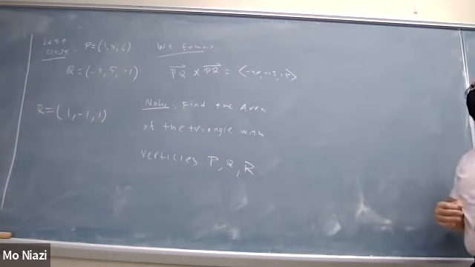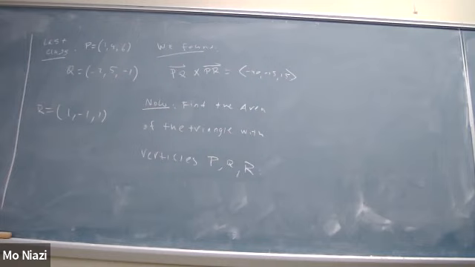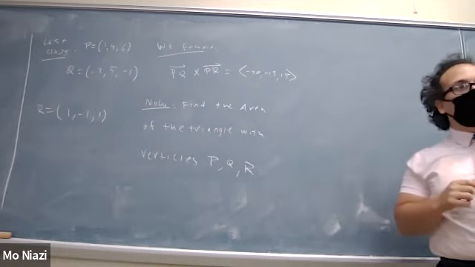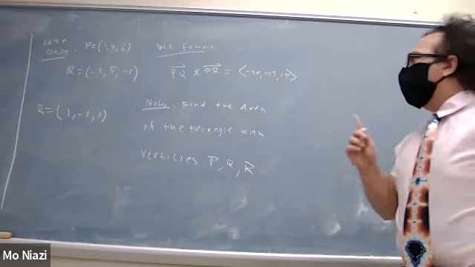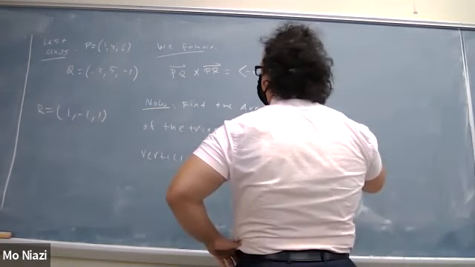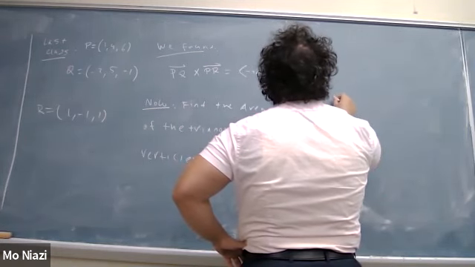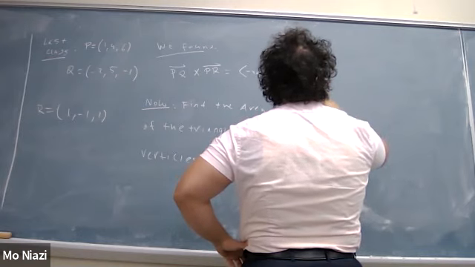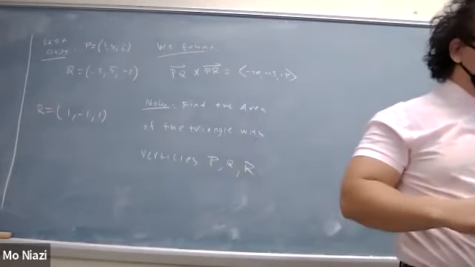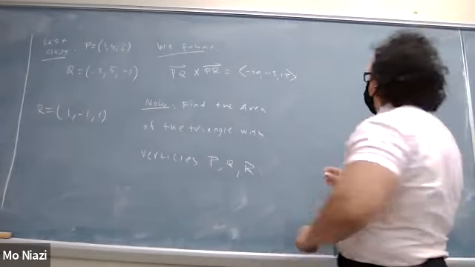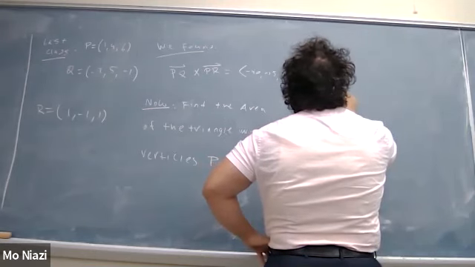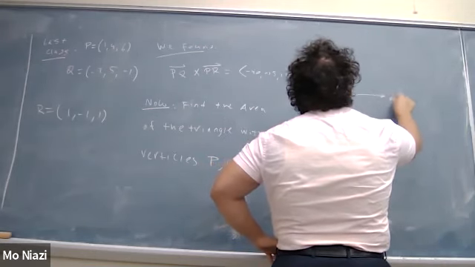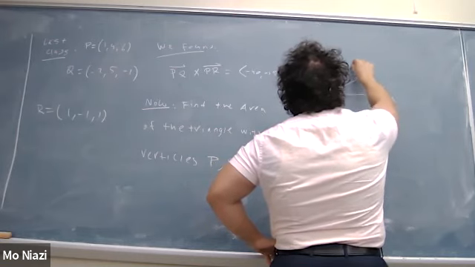Next, we can go further. Here's another question we can ask. What is the area of the triangle with these following vertices, P, Q, and R? Okay? And to answer this, we must talk about something we have talked about already. We talked about how, let's say we have a vector A and we have a vector B.